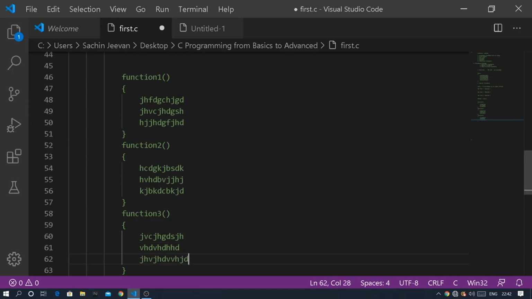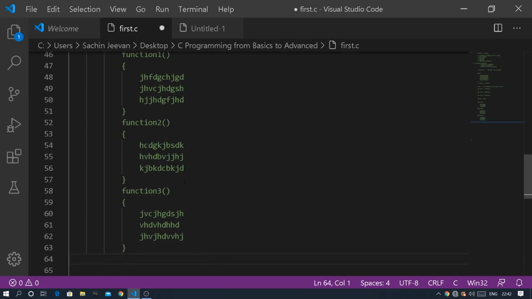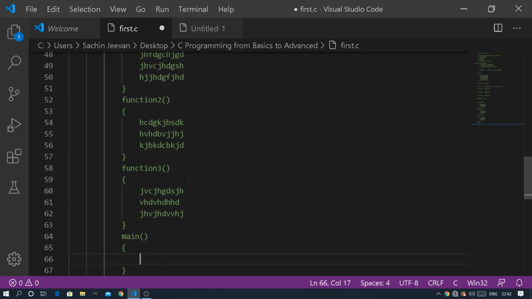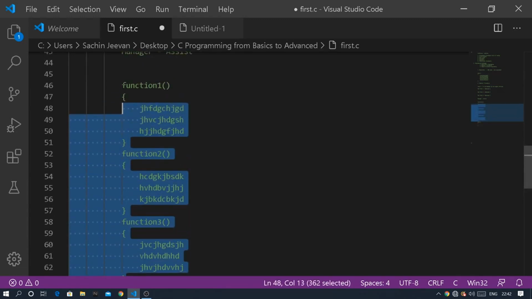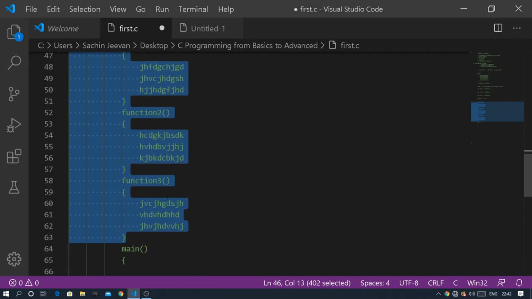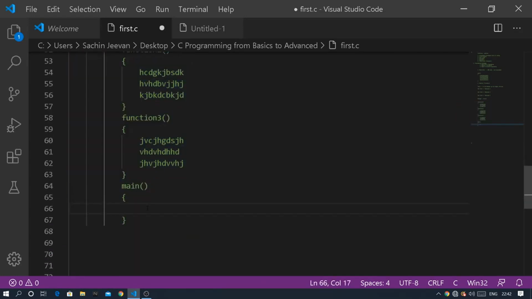So after this, what happens? There is a manager. The manager is called main, and inside this, main is going to control and assist his 3 employees. Main will not do any work, it will assist only its 3 functions. Main will use the 3 subtask details. So it will call function 1, then it will call function 2, and it will call function 3. I hope you now understand what procedural or modular code is.